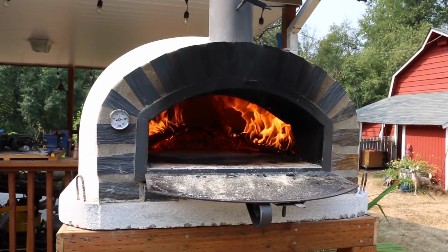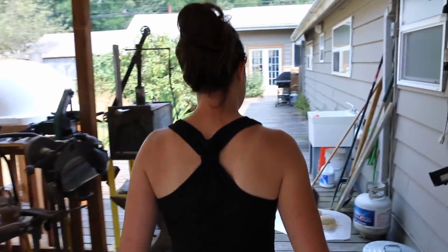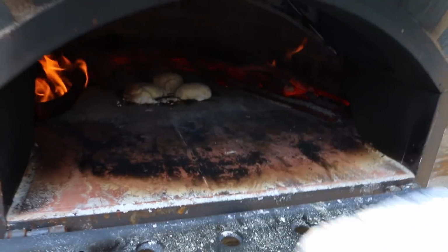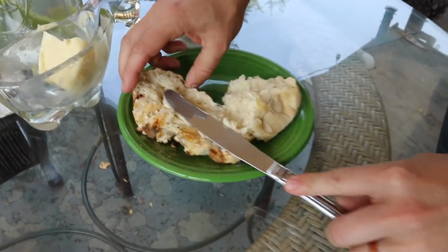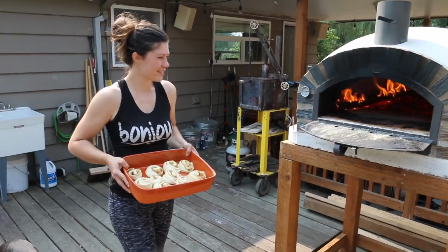Preheating these ovens actually takes about the same time as preheating an electric oven, especially if you jumpstart the process with a torch. It takes a few tries to get used to controlling the temperature of the oven based on the amount of wood added and moving around the coals efficiently, but just like driving stick, it quickly becomes second nature. Those first bites out of the oven were pure heaven. So reminiscent of so many awesome memories from my childhood, but also just super rewarding to see one of my long-term dreams finally come to fruition.